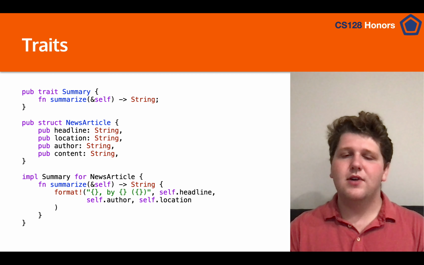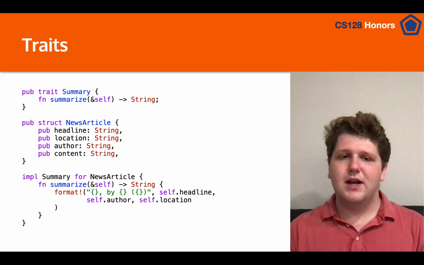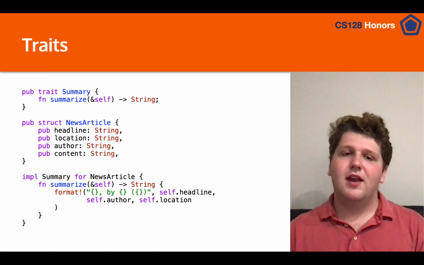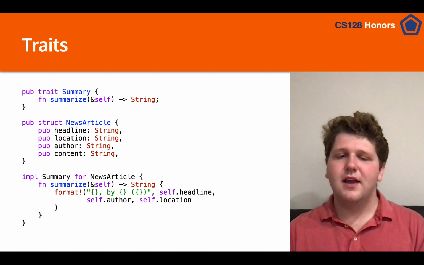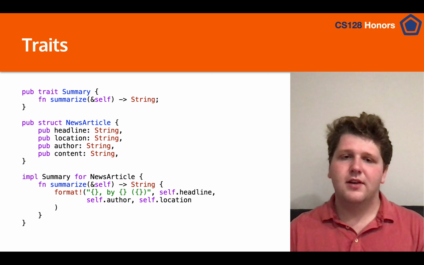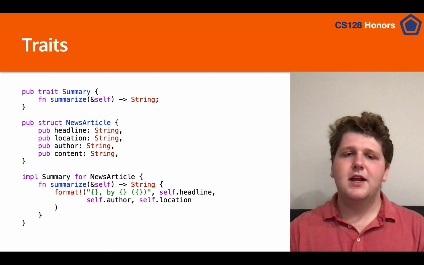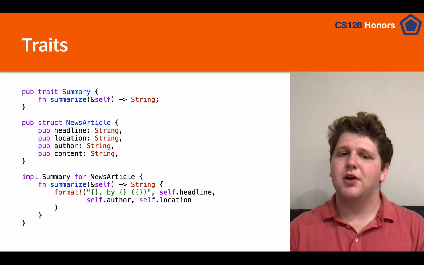So the first few lines there is the example of declaring a trait. So in this case, we're creating a trait, and don't worry about the pub. Pub is just the scoping. So we could just have trait Summary, and then inside there we have a function called summarize. And summarize takes in a struct of some sort and then returns a string with that function being called. So now here's the important part about the Summary trait, right? Summary can apply to any object, any struct, as long as we write the code that will summarize a struct.